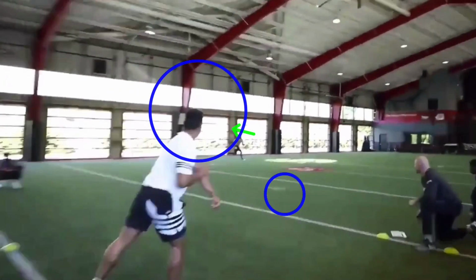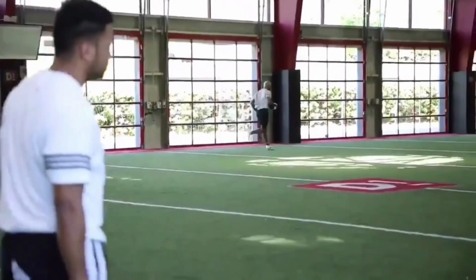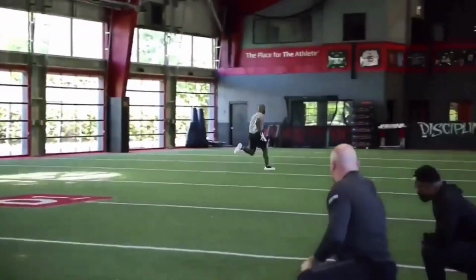That's a great job here by Tua, rotating through. Let's watch this thing full speed one more time. There's a great rhythm 5, hitting the back step and just throwing this post route, okay? Get those hips there on that 4th and 5th step. Get to a strong base. Get the front foot down.